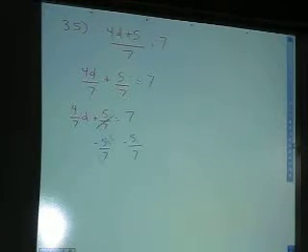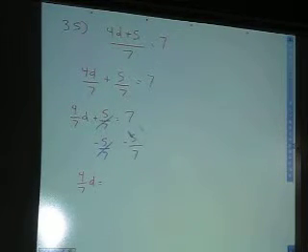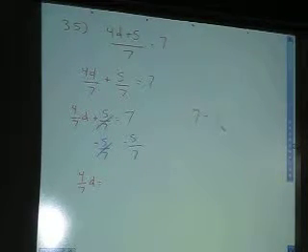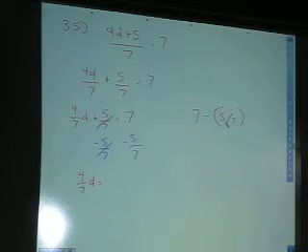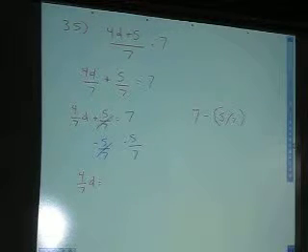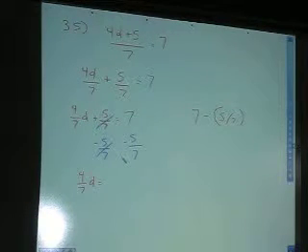So 5/7 minus 5/7 gives us 0. On the left-hand side of the equation we have 4/7 d. On the right-hand side we need to subtract those. If we're not good at subtracting these, in your calculator just enter 7 minus, and then in parentheses enter 5/7. Always put any fractions in parentheses in your calculator. When we type in 7 minus parentheses 5 over 7, we get a repeating decimal, not a whole number. But if we change that to a fraction, we get 44 sevenths.